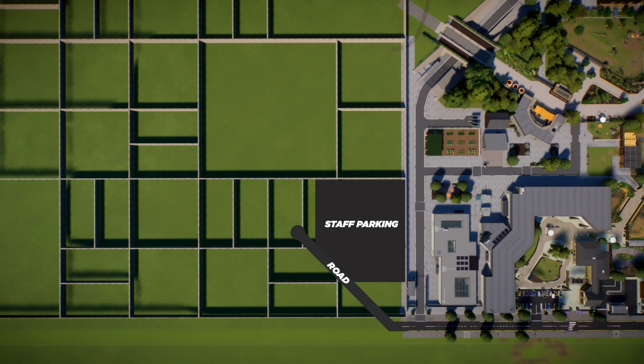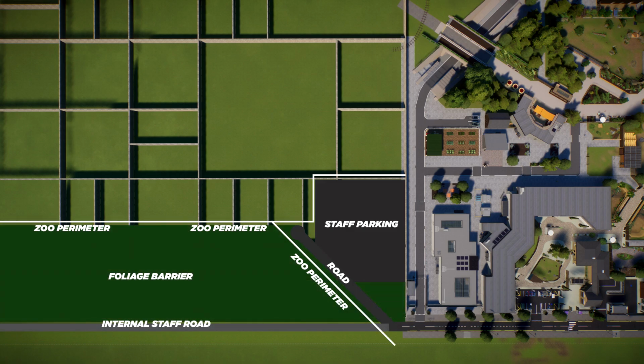Now, with this said, it begs the question, what do we do with the rest of the area? What I've done now is, you'll see on the screen, the zoo perimeter, a foliage barrier, and a staff road. I'm going to throw all of them on the screen at the same time, ladies and gentlemen. The zoo perimeter here is a bit confusing, but the staff road, as I've done it, exists outside the zoo perimeter. What I mean by the zoo perimeter is that most of the time that's the edge of the zoo, but also that's as far as the guests can go, in my opinion. So that staff road might exist outside, but it will obviously be part of the zoo's perimeter.